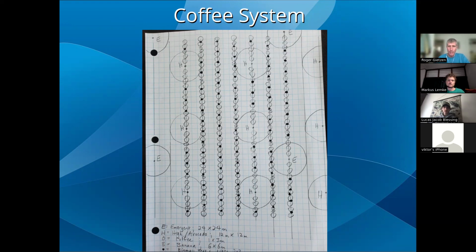Those big black dots are my way of representing the biomass tree. In my case, I did them every 2 meters in the final spacing, but Fernando actually was doing it every three. And then we're getting in some fruit trees because the coffee likes a little bit of shade. And here we chose avocado because that's what the organization wanted to grow. And then the E stands for emergent, which in this case was a timber tree.